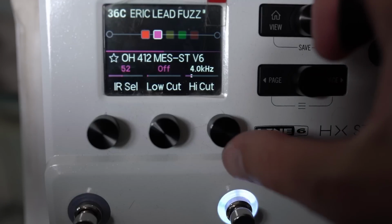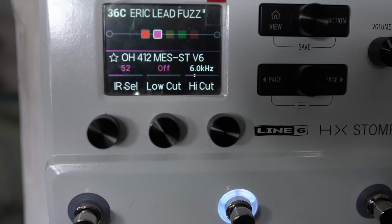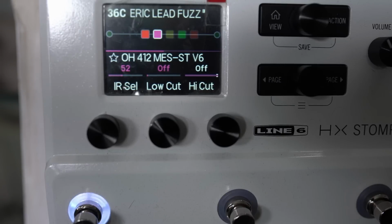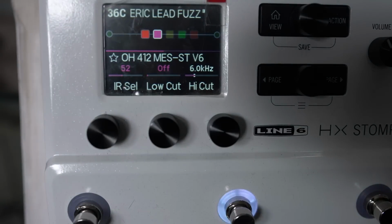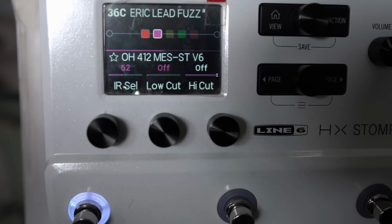Obviously 4 kHz is relatively extreme, but you can experiment with this yourself, you know, try 6 kilohertz. Particularly for lead tones and single coil tones where you've got a lot of gain and you're using bridge pickups, I think this is my one tip for almost anything.